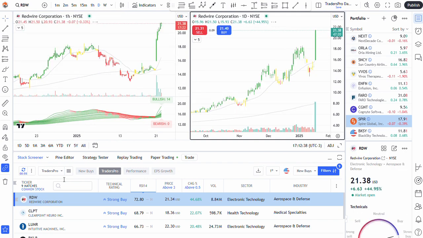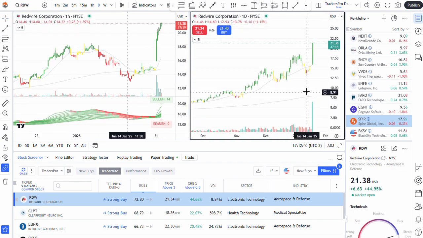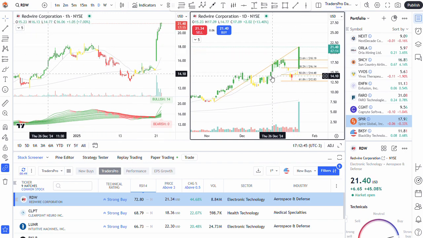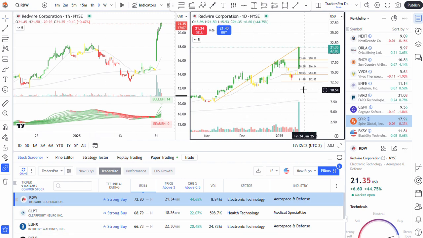For example, at RDW, we've got a lot of these that are working really nice, or they're taking off, and these will end up being new buys at the end of the day. The cool thing is it actually is doing this during the day as well. So if you want to try and pick up some of these trades before the end of the day, or it's entering, instead of, typically we're focused on end of day than pre-market. We'll set up the order and then enter that in pre-market. So just a couple of additional ideas.